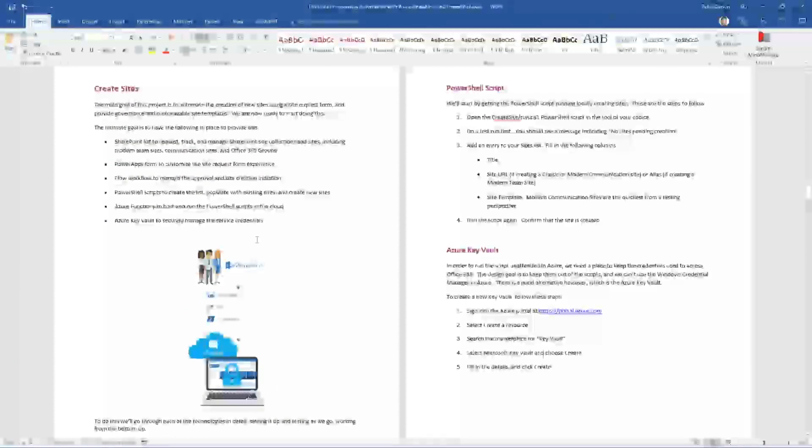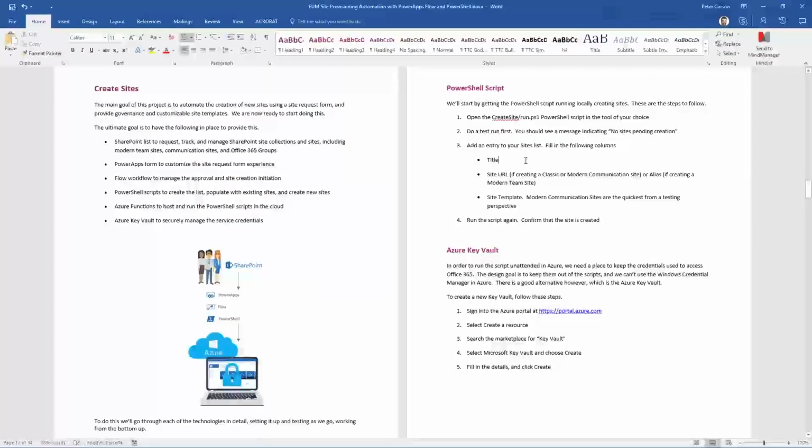So let's come back to our document. So we've got the PowerShell script. Now I mentioned from a credentials point of view, once we run them up in Azure, we're going to use something called Azure Key Vault to store the credentials. Because I don't have the ability to answer a question or type in a password when it's running in Azure, that all needs to run unattended. Azure Key Vault is a great spot to keep all that information.